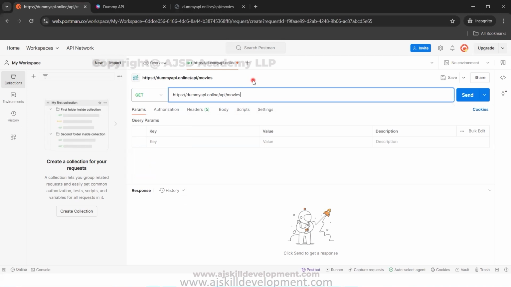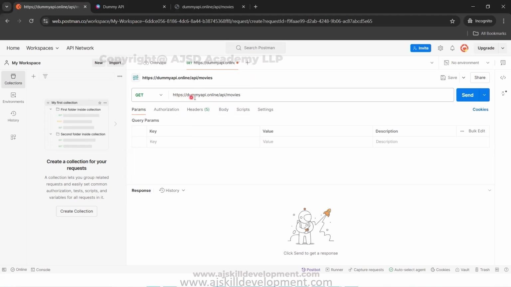If you are going to fetch or retrieve information from a third-party web service or endpoint, it will always work with the API get method.